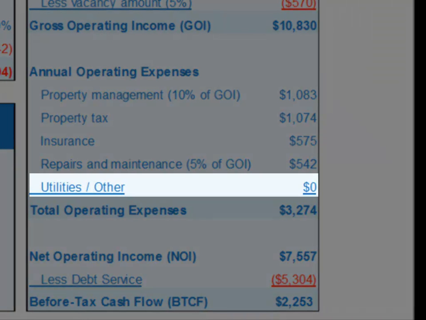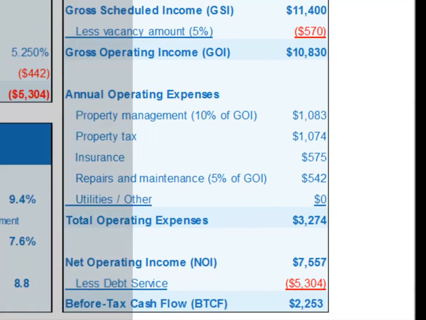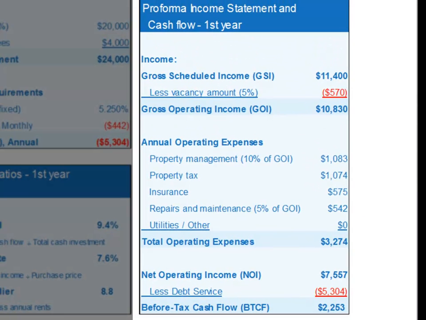In some homes, the owner might be responsible for the utilities. In other areas, an HOA fee might be an expense borne by the owner. If these expenses are something you, the owner, will be paying, be sure to enter them into your expense section. Once done, we can add our operating expenses to determine our total annual expense outlay. We can then subtract the total operating expenses from our gross operating income to get our net operating income, or NOI.